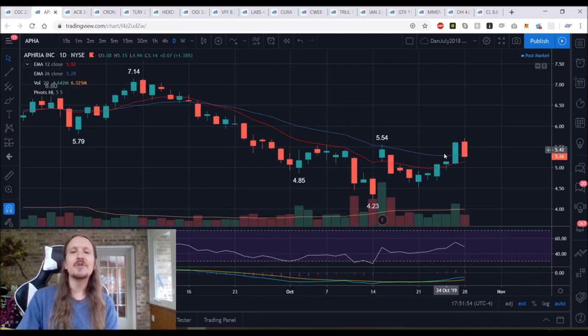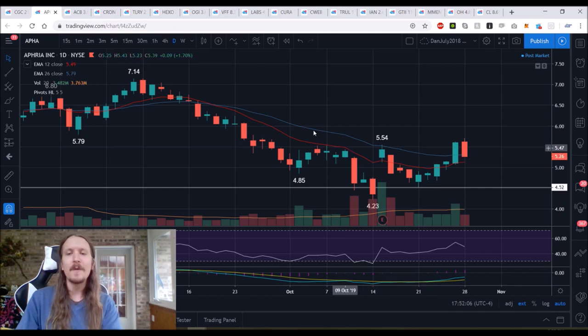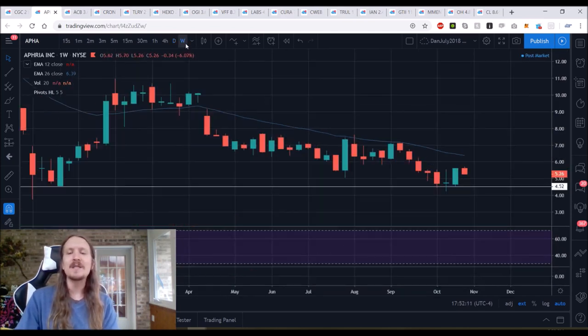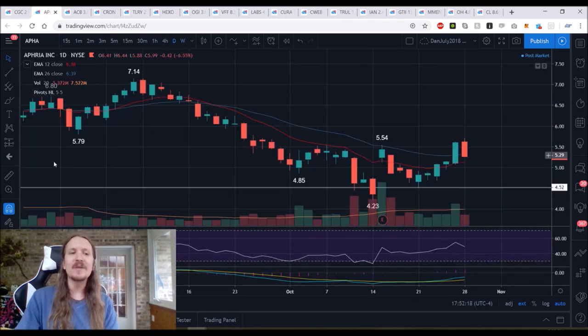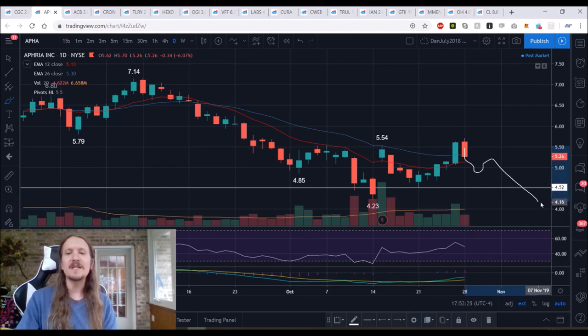APHA gave back the majority of its big bull move. We have a daily trend change with no follow-through and a close at the low of the day. We're still going to be looking for a daily higher low compared to 4.52 from where we came from. But what do we get when we have a daily trend change and a lack of follow-through? It means be cautious of weekly bear flags. Right now, APHA is a potential weekly bear flag. I don't think we're just going to dump straight down to lower lows. If the bears were going to take control, we're going to form a daily higher low, fail to see continuation, and then roll over back down towards the low.